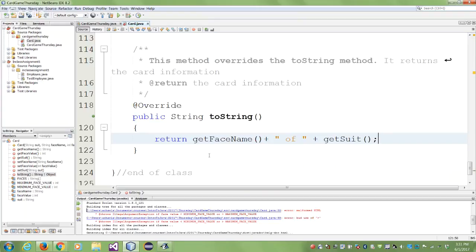You don't say, for jack, 11 of suits, you say jack of suits, right? So again, if you wanted it to be all caps, we could have created an all caps form. There is something called capitalize also. Anyway, so this should work. The toString should work too. So again, I'm going to do a Control S. Any mistakes? No.